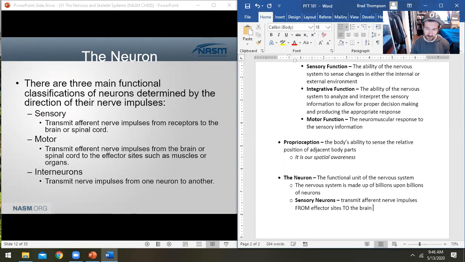Or spinal cord. I mention the spinal cord because there are simple reflexes, for instance. When I cut my finger, that's a really good example. That is such an intense thing to have happen, such a serious response, that chances are my spine actually made that decision to pull my hand away before my brain even got to think about it. And then my brain had a chance to interpret that information afterwards.